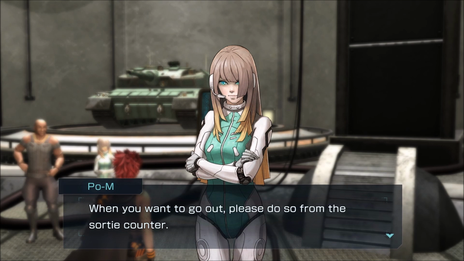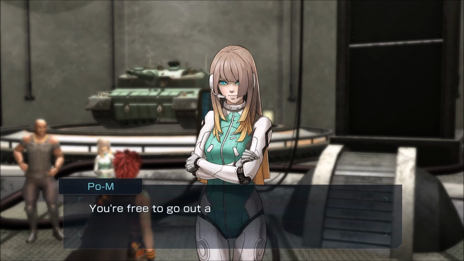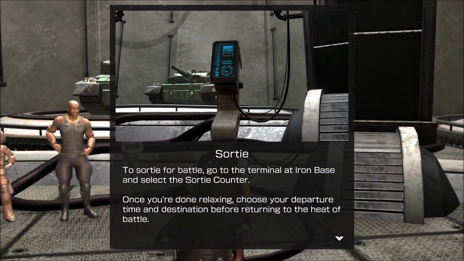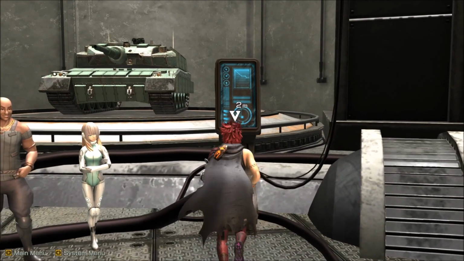When you want to go out, please do so from the sortie counter. You can use it to organize the vehicles and combatants to your heart's content. Once you've chosen the formation you prefer, you can select sortie to leave the base. You're free to go out at any time of day as well. Okay. Sortie for battle, go to the terminal at Iron Base and select sortie counter. Once you're done relaxing, choose your departure time destination before returning to the heat of battle. Yeah, sure.